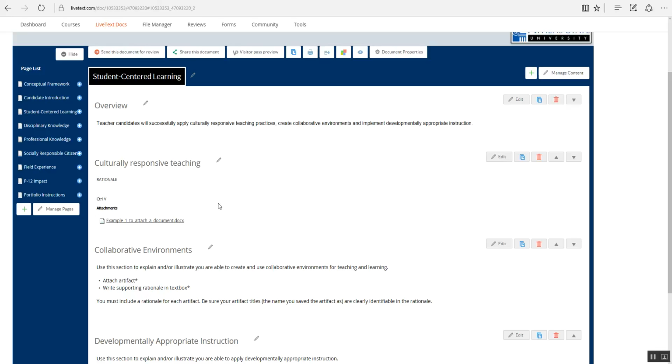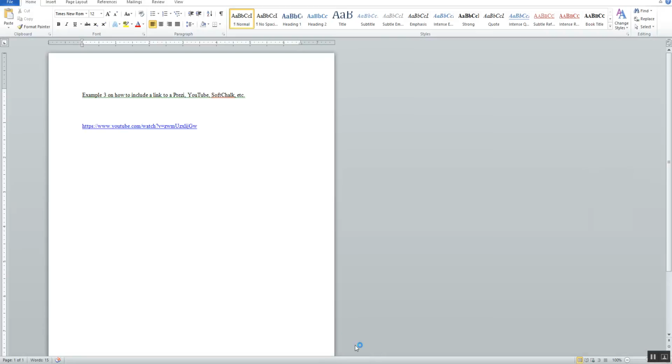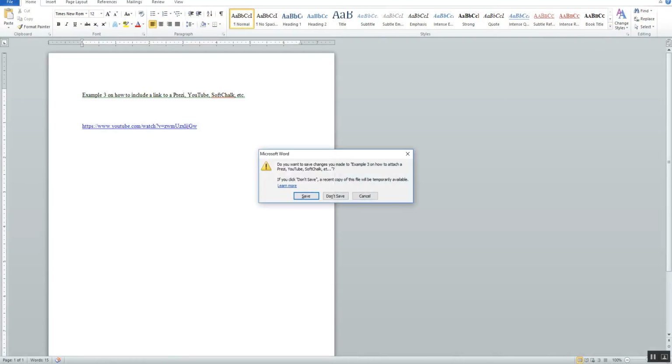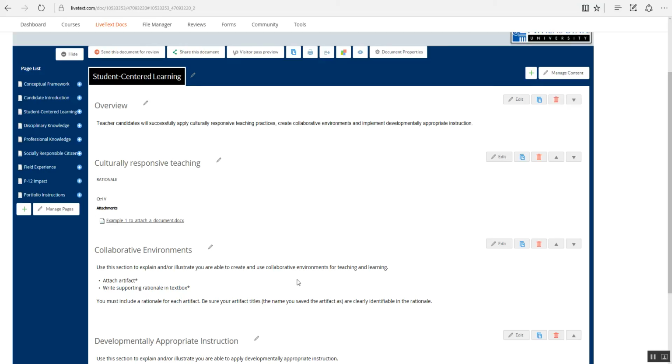And so your reader, whether it's going to be your TEP interviewer, your advisor, your senior methods professor, or your intern supervisor, all these different people look at your portfolio as you progress through Athens State, and all they have to do is click on the attachment and open it up, and there it is. Okay?